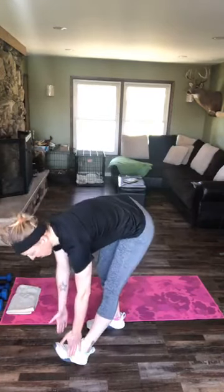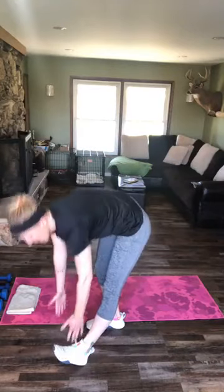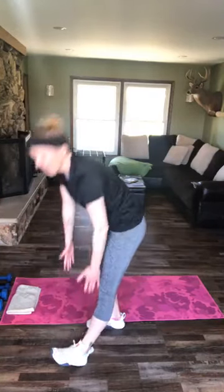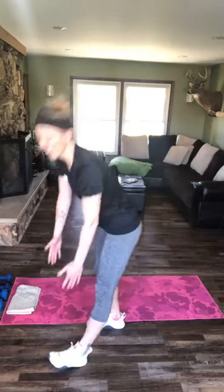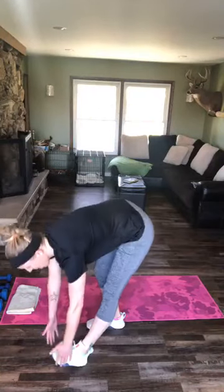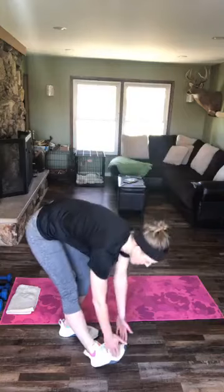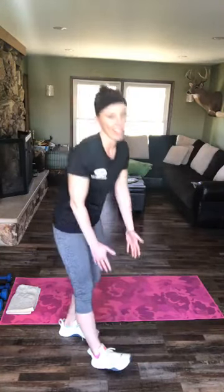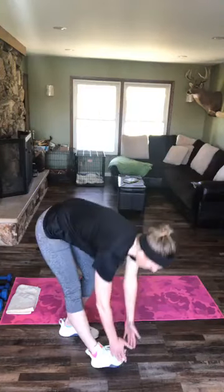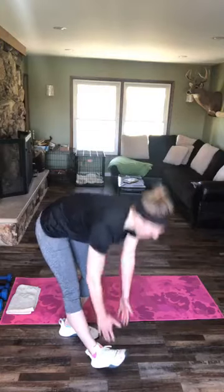3, 2, 1. We're going to do a forward hinge. So I'm gonna put my right heel into the ground. I'm just gonna hinge at the hips, stretch out that hamstring and calf. Down and up, hinge, up, right here. We've got a slight bend in my opposite knee. There we go, keeping that back flat best I can. 3, 2, and 1. We're gonna switch sides right here, switch sides, hinge. Stretch out that opposite leg. I like to have nice dynamic movement when we're getting ready to work. Train those muscles to move. Right here. Woo! Good.